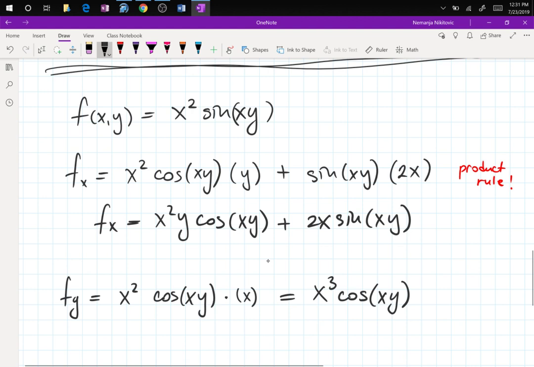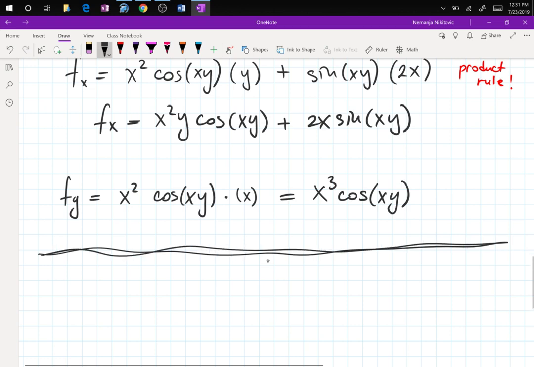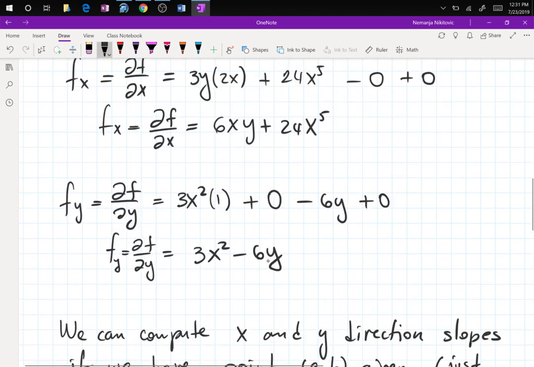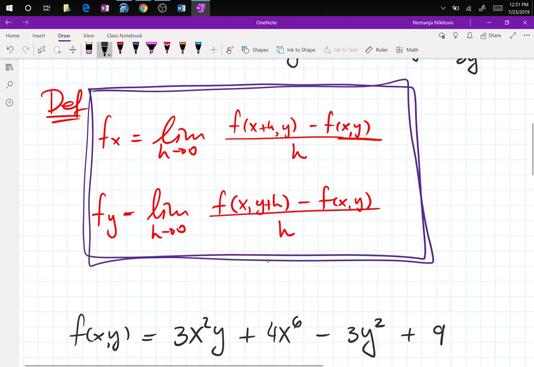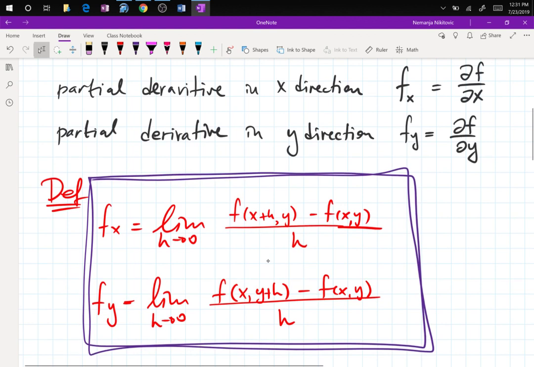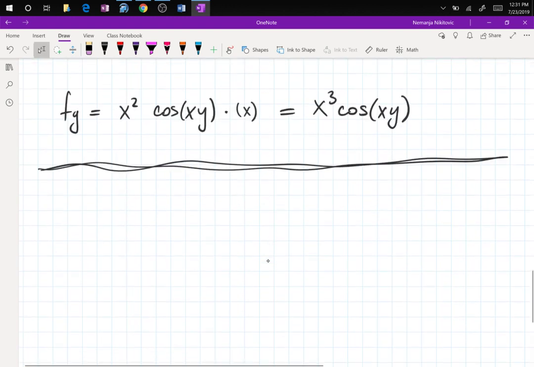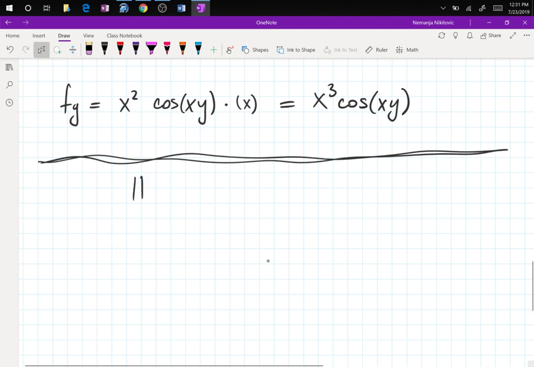So the product rule is possible to run into, and you just grind through it. So hopefully so far we understand that these partial derivatives are just a little bit trickier than the regular derivatives, and that each one of these works in the particular direction that you are pointing in. So that's that. The next part is higher order derivatives.